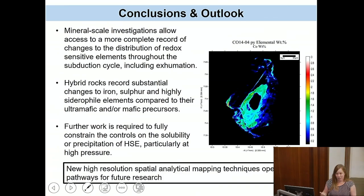So basically, the fluids that may have been infiltrating the rocks were likely to have come from serpentinites which were further down the slab or other lithologies. So basically, as the rock is exhumed, it provides access to these fluids, and you can get a dysfunctional subduction zone where when you have the downgoing slab, it can be releasing fluids and at the same time you have the rock going up, so it provides access to these prograde fluids that are being released, if that answers your question.